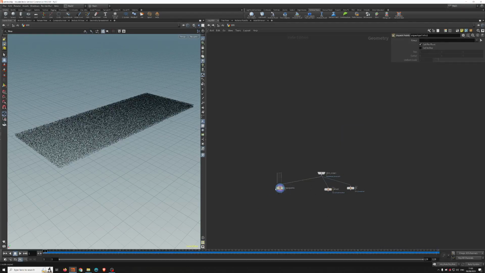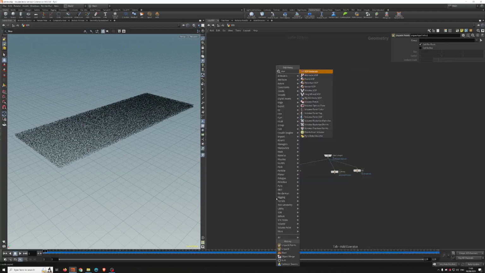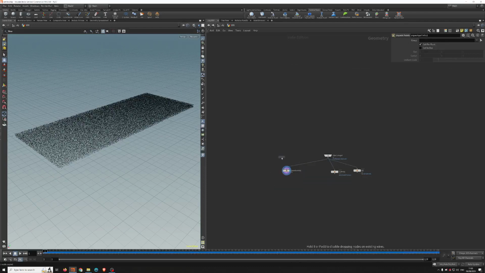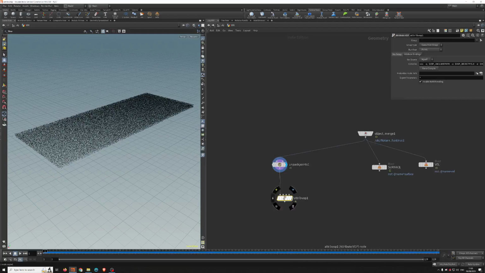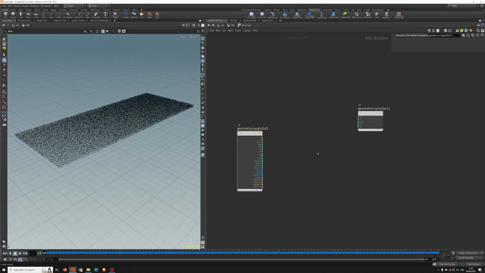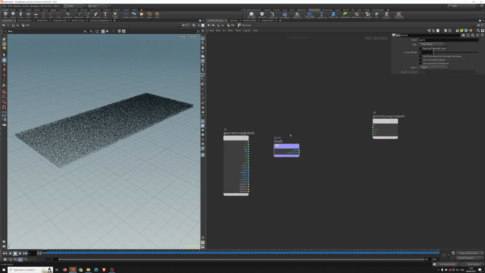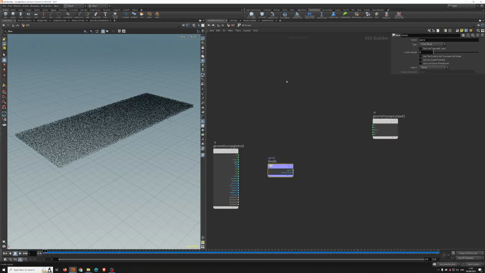So for the point, we're going to use a simple trick, a VOP attribute, just to extract some points to emit from, and we're going to use the vorticity, as you can guess. Because that's why we calculate the vorticity. It's good. We need it also for the shading and so on, but many times for the criteria you use the acceleration, you use the speed, you use the velocity, vorticity, and this kind of information.